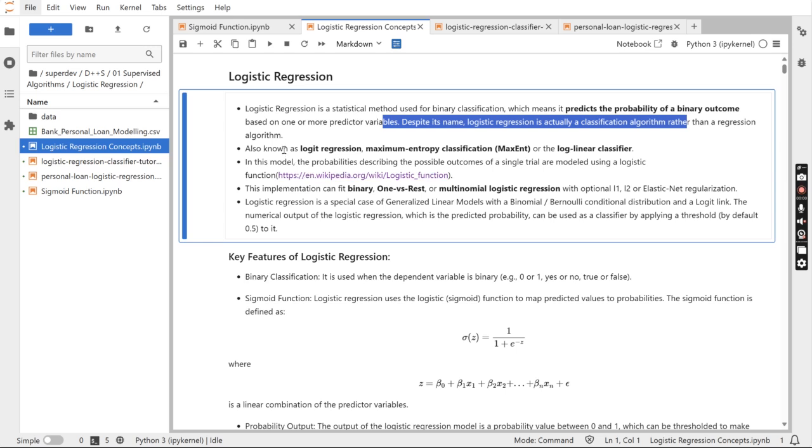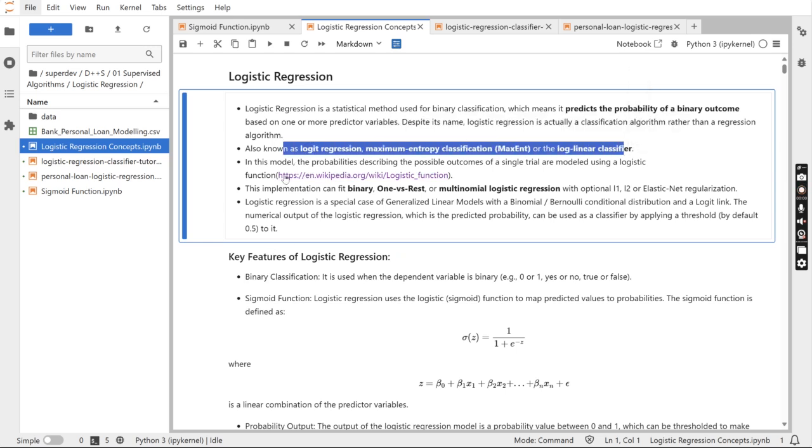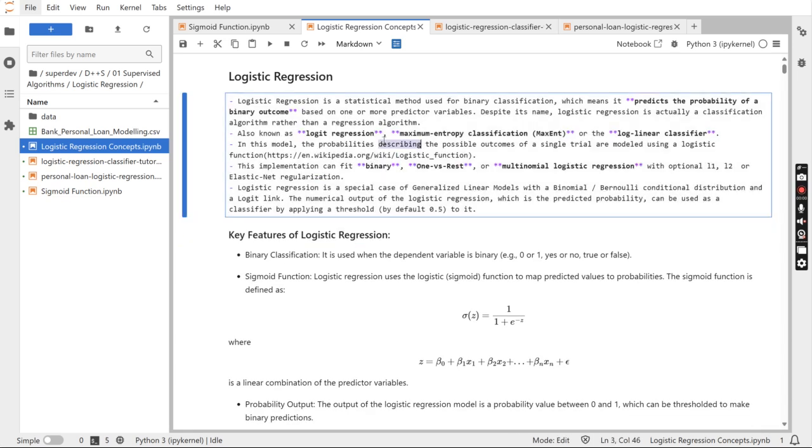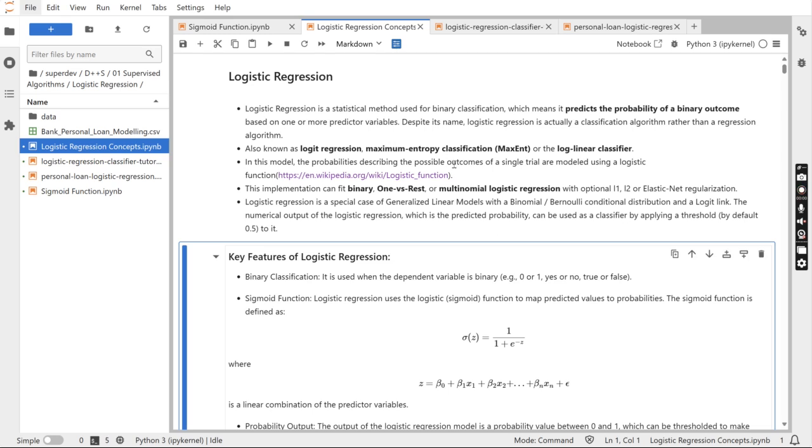These are just other names of logistic regression. It is also called logit regression, because clearly you're using natural logarithms, the inverse of natural logarithms, to get the sigmoid function values. It is also called maximum entropy. We'll come to why it is called that later on. Entropy, just understand it as randomness, maximum randomness. I'll explain this later.